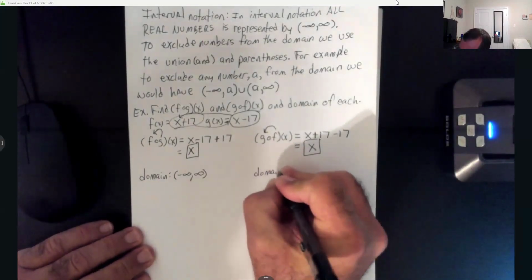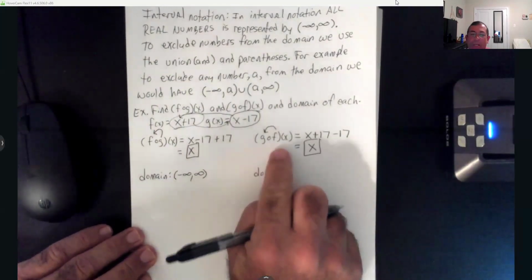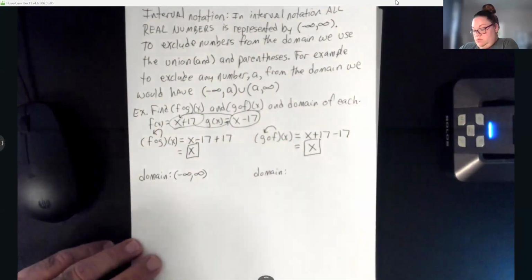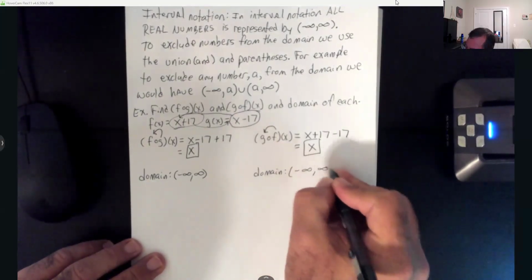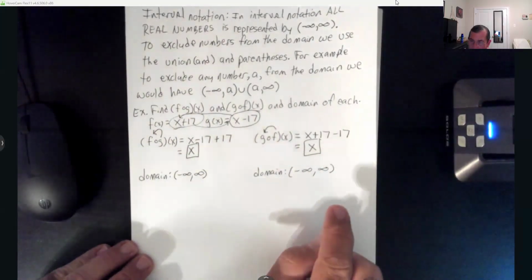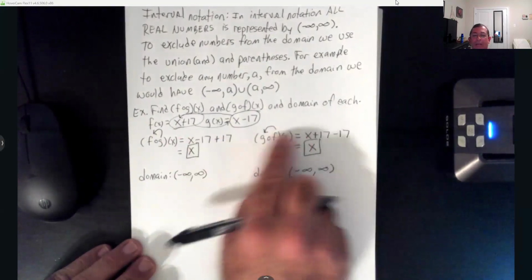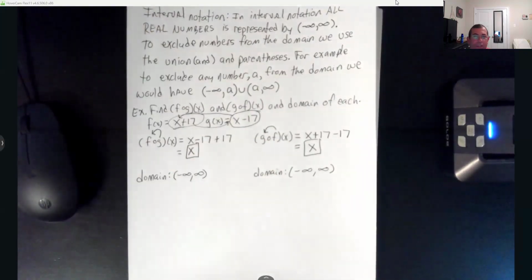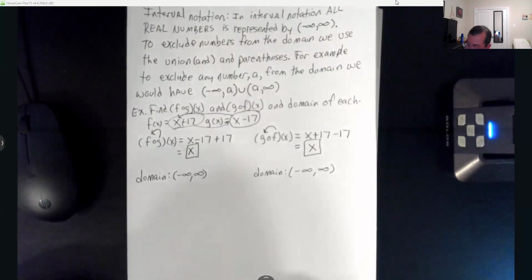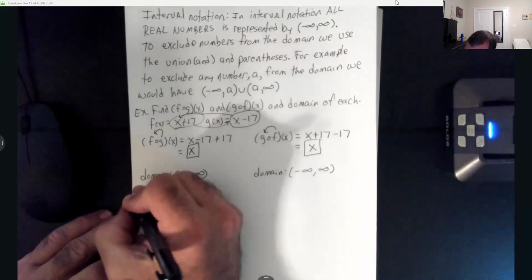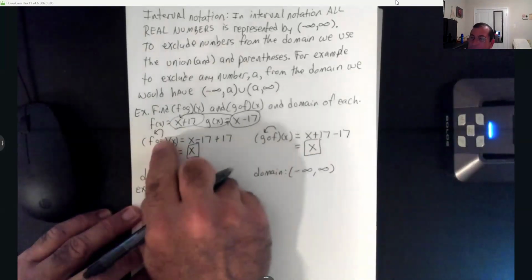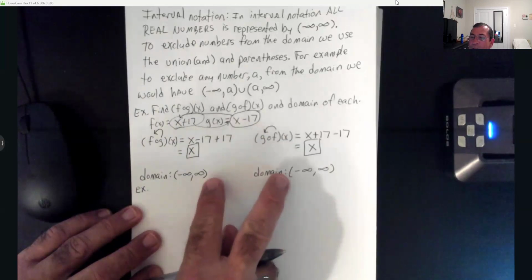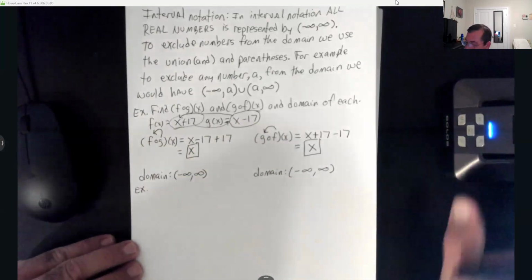All right, what about the domain of g composed f of x? Same thing, y'all. So negative infinity to positive infinity. So like I said, if you don't have any fractions on these functions, you don't have any restrictions. Okay. So y'all see that's what they're going to do. You have to find the f of g, the g of f, and then just sort of look at your domains real quick, okay?